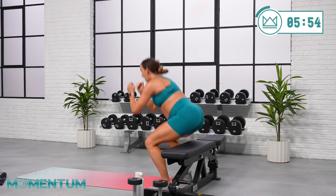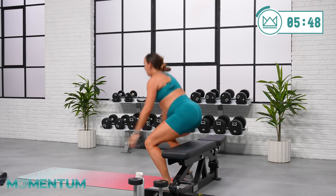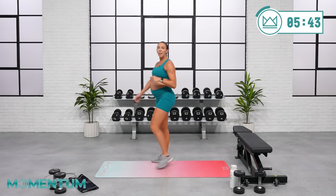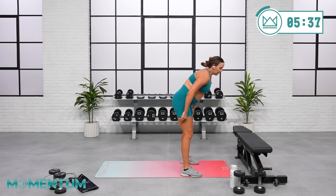10 seconds. Four, three, two, one. Now you have burpees. Incline, step it up, step it back, or full burpees. You don't have to worry about the push-up here. 9 seconds, and we go.